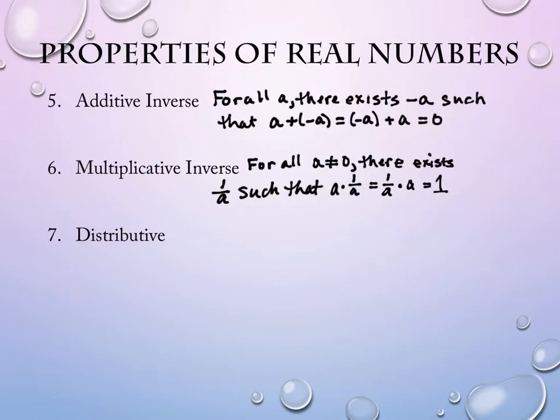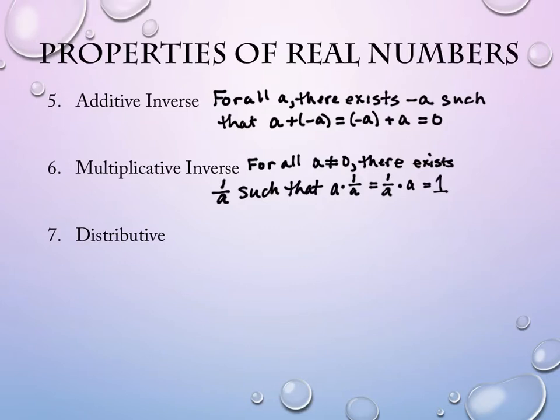Properties 1 through 6, pretty good chance that you use them in and out all the time and you never even think about them at all. They're so ingrained in what you do. We do it all the time. Number 7, for whatever reason, seems to stick in people's memories, and they remember the name. You usually don't remember the name of everything 1 through 6, but for some reason, number 7 they do.